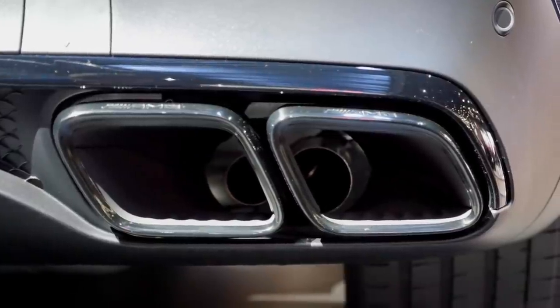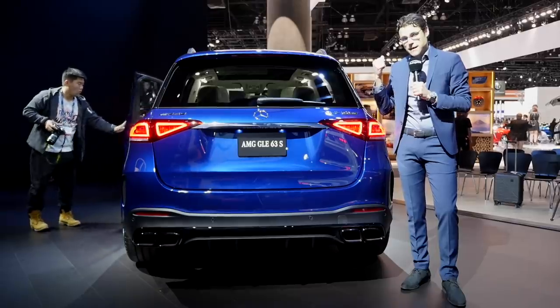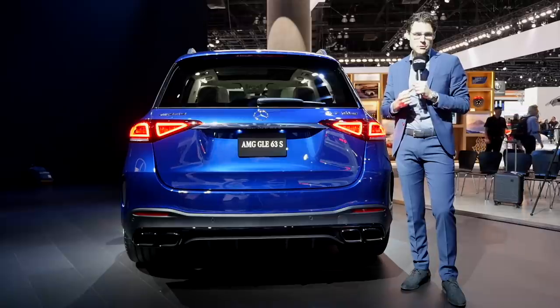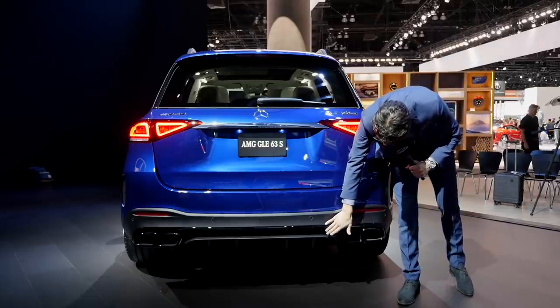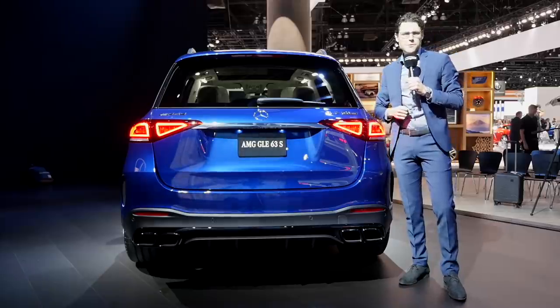The real exhaust on the inside, that is different, for example, with BMW, who also have the X5M and the X6M here on stage at the Los Angeles Auto Show. You can also tune into those videos to compare them. But still a massive look, also with this diffuser style right there. So tell us, how do you like it?